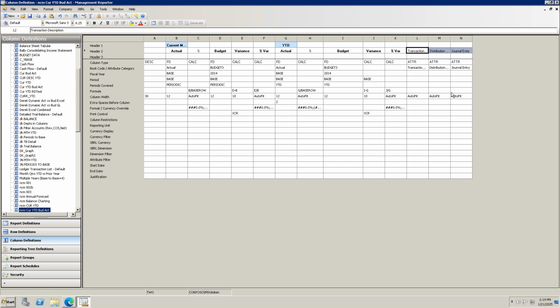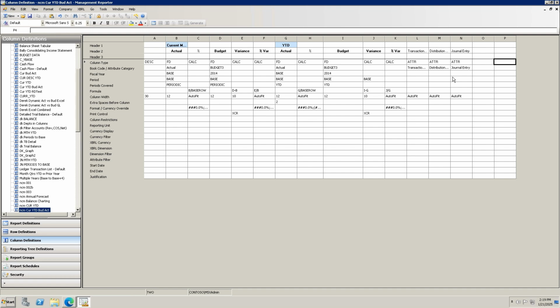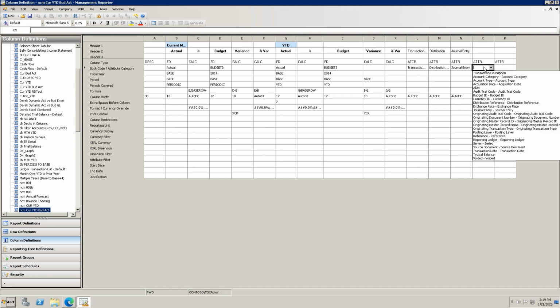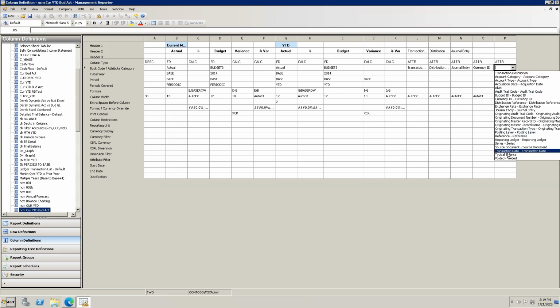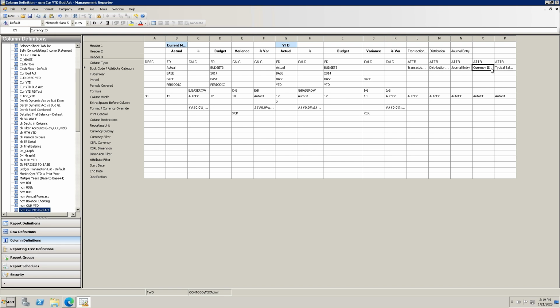I only have 3 columns here of attribute detail, but you can add more columns. I'll just add 2 extra columns to the right, select ATTR for attributes, and then the next row down, double click. This gives me a list of all the different options, and this list is for GP, of the different transaction level detail columns I can add to my reports. So easy to add any of these here. Then just copy that and paste it to the header so you know what they represent. So that lets you add that level of detail.